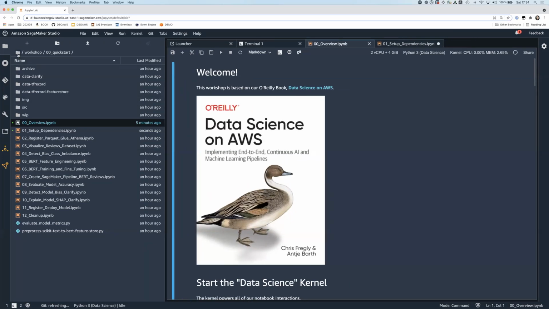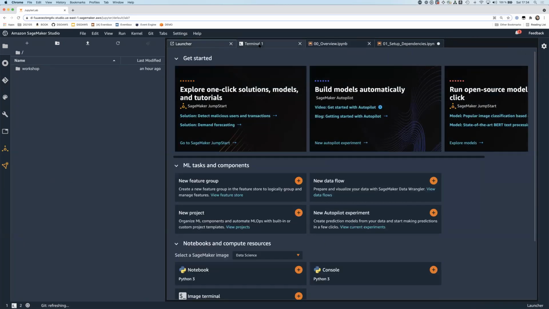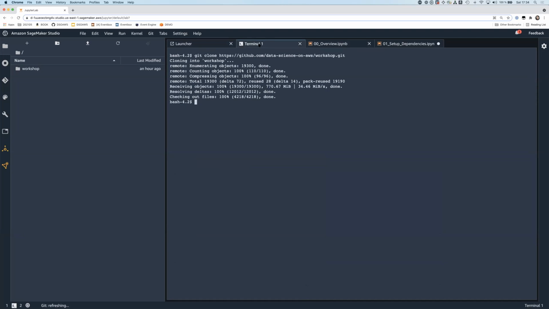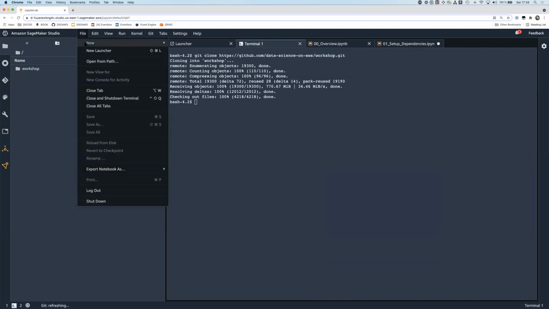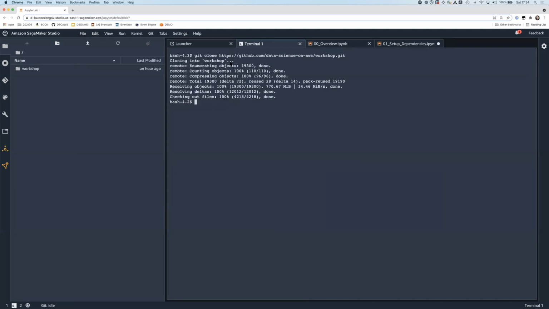All right, so if you git cloned the repo here, so again, you open File, New Terminal. This opens up this System Terminal window, and you can git clone. And the git clone command is also in the instructions, so just copy and paste so you don't forget or mistype anything in this command. If this is erroring out, you probably have just a typo in there, so double check.